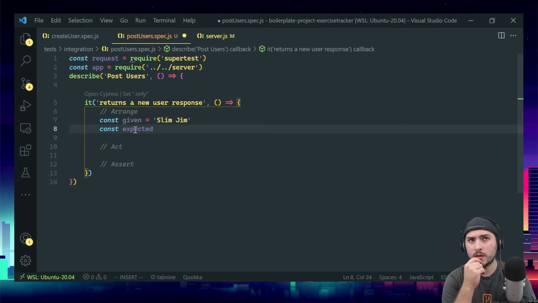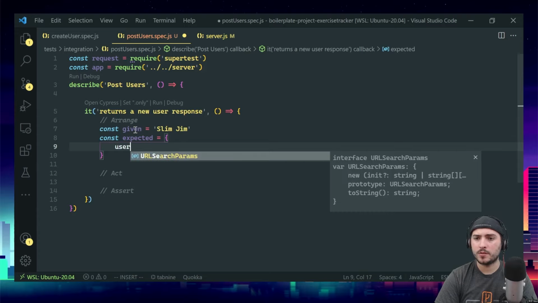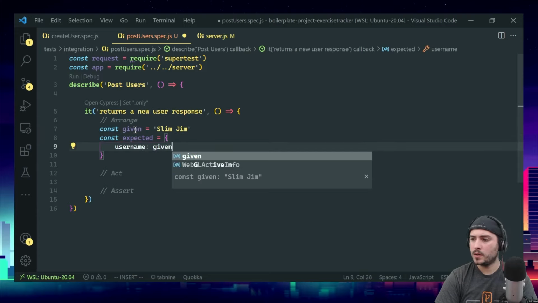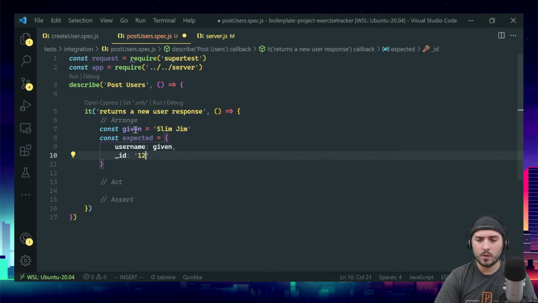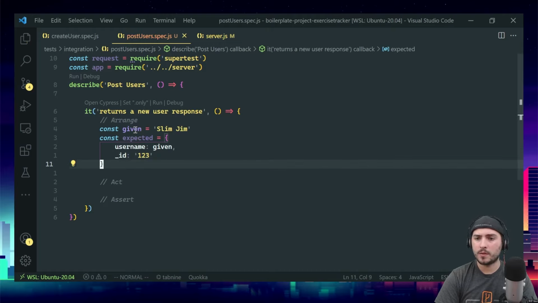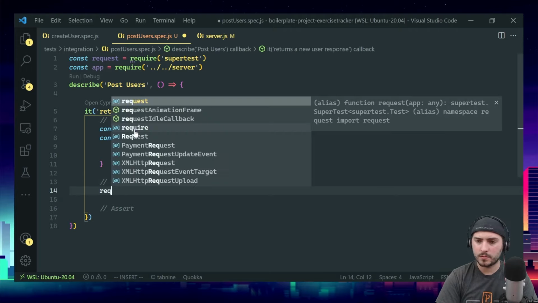We could assert that it has the key ID and that the username is what we expect it to be. But for now, we can just assert that it's this exact object. So I'll say username is given, and the ID is going to be 123, which isn't something that we're going to be able to depend on later. We are going to have to make a smarter test, but for now, this is going to work.